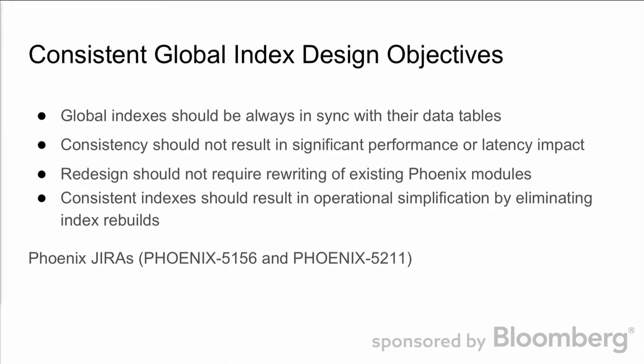So what is the objective of this design change? Obviously, we don't want this out-of-sync issue to happen. So global indexes should always be in sync with their data tables. That's the first objective. Second objective, consistency should not impact the performance significantly. And this redesign should not require extensive rewriting of the existing Phoenix code. It should be contained to certain parts of the code, and we don't have to change a lot of things. And we want to eliminate today's index rebuilds, the operational work, simply.